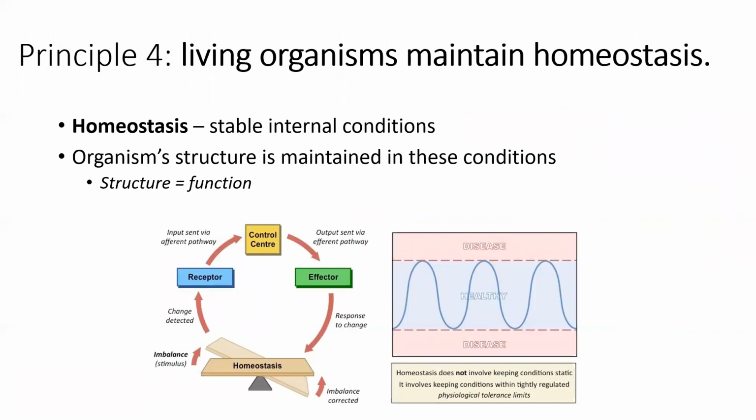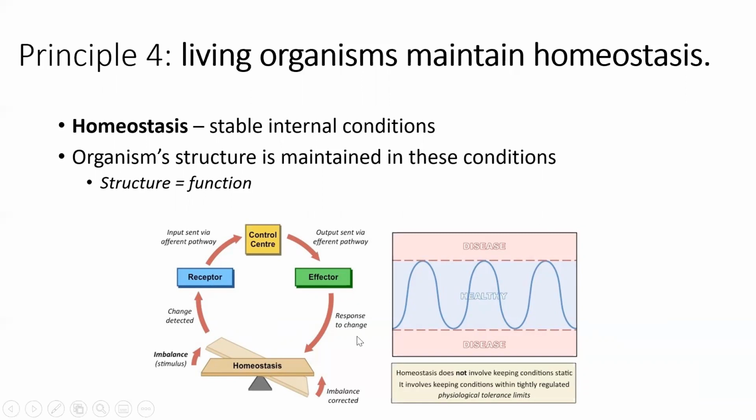All right, the ability to maintain homeostasis, crucial. Homeostasis is the ability to maintain stable internal conditions. That means everything has to be maintained in such a way that the function is not affected. For example, being able to maintain your heart rate, your respiration rate, your digestive rate, the ability to produce waste such as urine, all of that is based on homeostasis, which is really important.